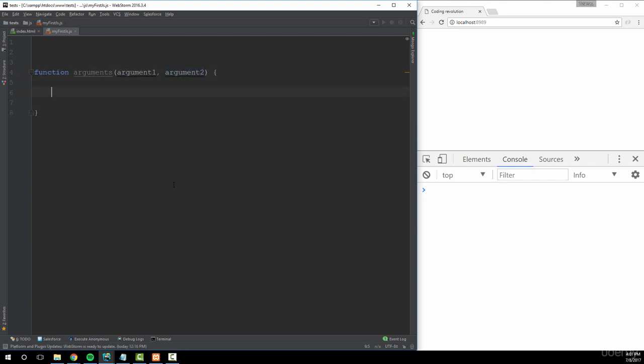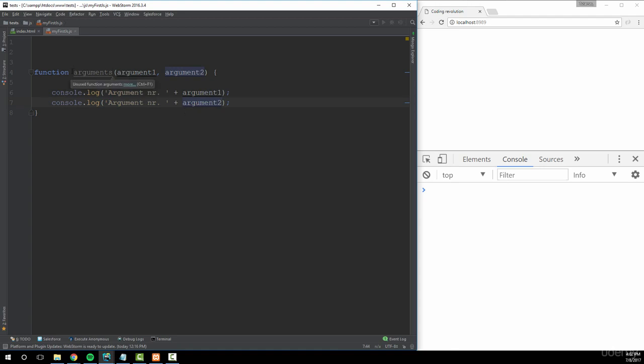What I want to do is console log both arguments. I'm going to say console.log, "Argument number 1", then a space, and then plus the value of argument1. I'm going to copy all of this, paste it at the bottom, and change it to argument2.